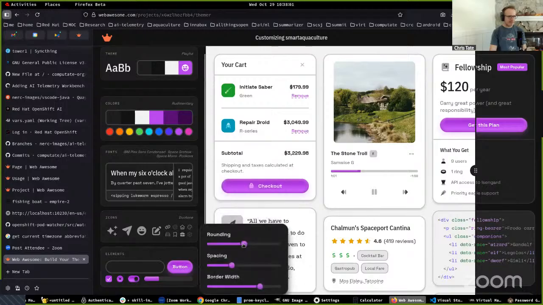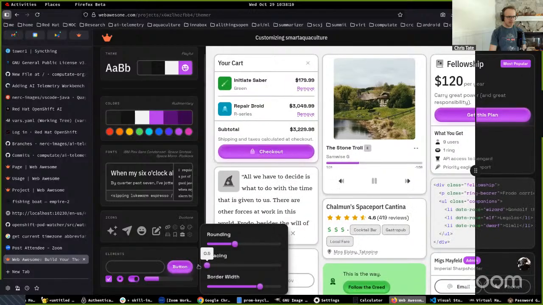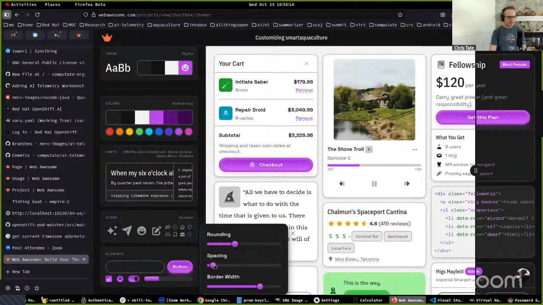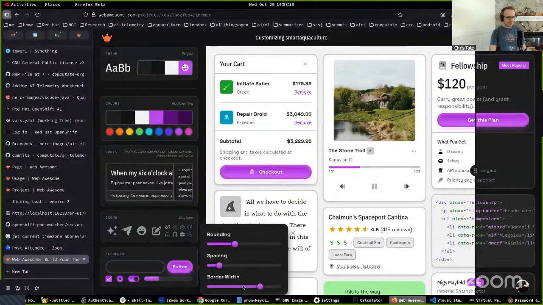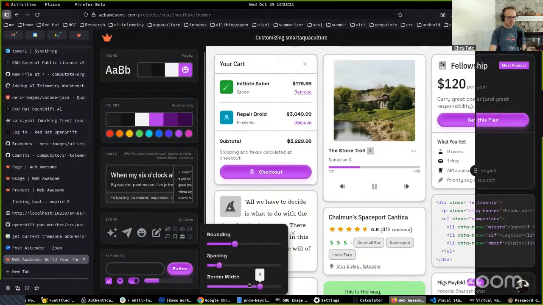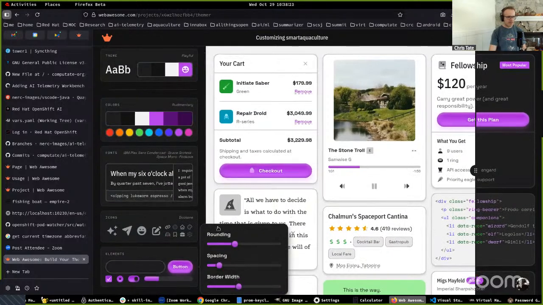And then you can actually go and customize the rounding of all this stuff, and the spacing to give it more or less spacing. Border width, make it thicker borders, I guess.